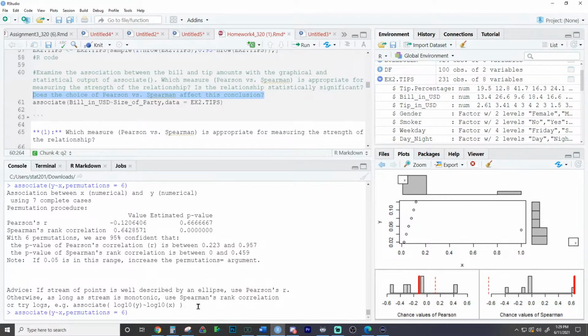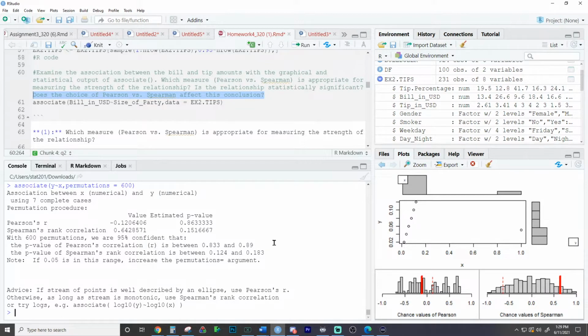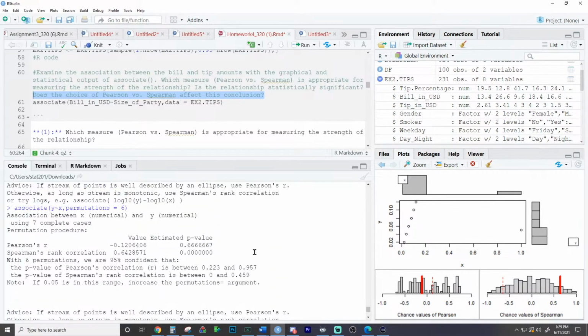Now, logically, of course, we want to run this with more permutations, and then we get that this is also not statistically significant, and we are confident of that because the interval is conclusive. And the top one up here is also not statistically significant. So it's possible to get something here that is statistically significant and one here that is not. So it just depends on what it's picking up on. I could make a better relationship that would come out better Spearman versus better Pearson and all those different things.